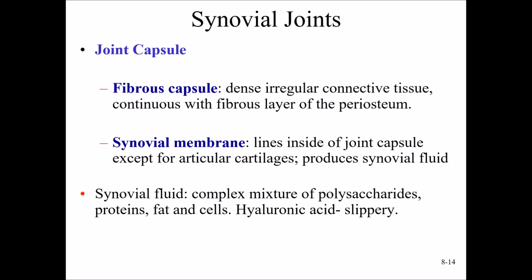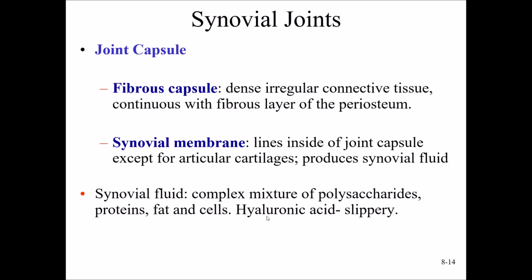Some of the main features or parts that you're going to find is that synovial joints have a capsule around them. That capsule has a fibrous connective tissue, a dense irregular connective tissue, wrapped around that capsule area. This is actually coming out from the bone itself, the periosteum, that outer layer of the bone, so it is continuous with the actual bone. It has an inner membrane, the synovial membrane, lining that joint capsule on the inside. This is where you have cells that are producing synovial fluid.